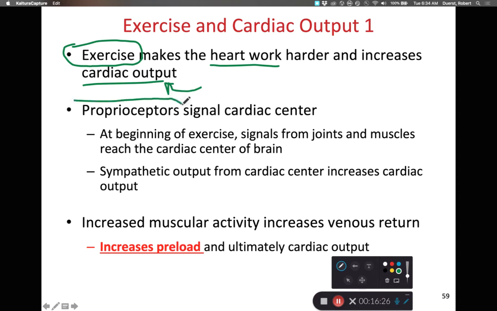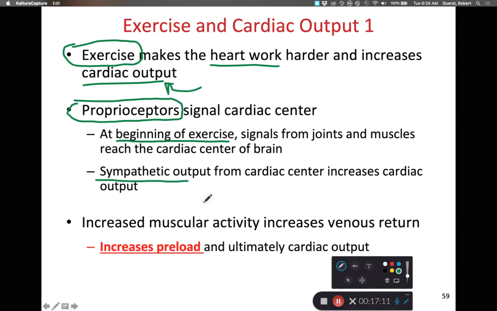Now we have proprioceptors, and just to review again, a proprioceptor is a special sensory structure that senses your position in time and space. And this is how you can know how your body is oriented, even though you're upside down in the deep end of a swimming pool with your eyes closed. You still have an intuitive sense of what up is and what down is, and how your arms and legs are oriented relative to each other. So when we just start exercising, even before we have the dramatic increase in metabolic needs, the proprioceptors say, hey, I'm moving around a lot. I should probably start pumping blood more in anticipation of the increase in metabolic needs.